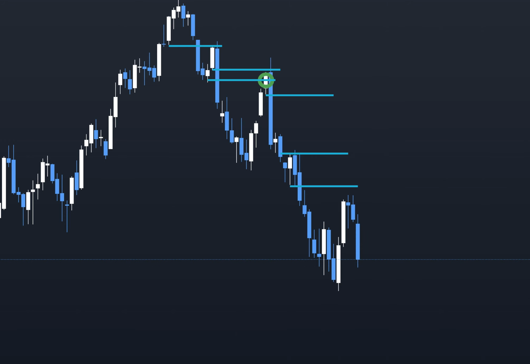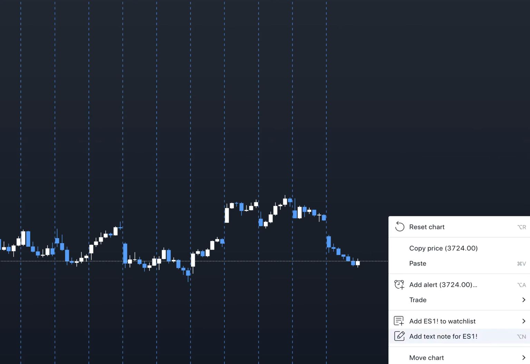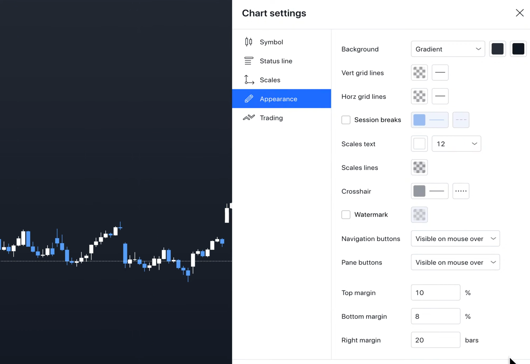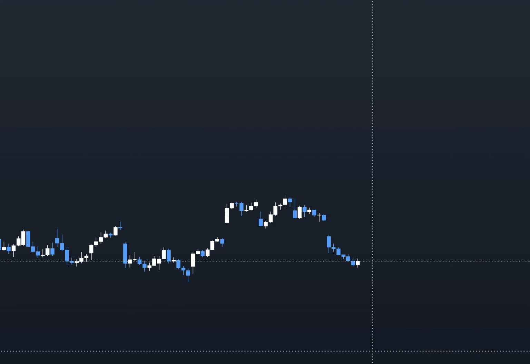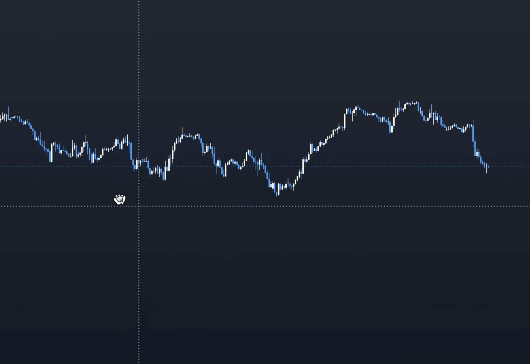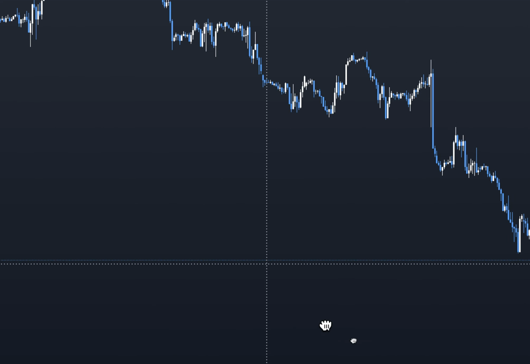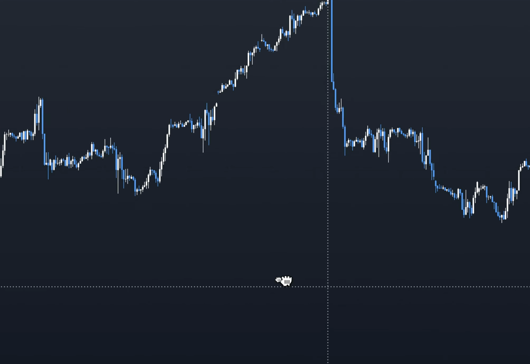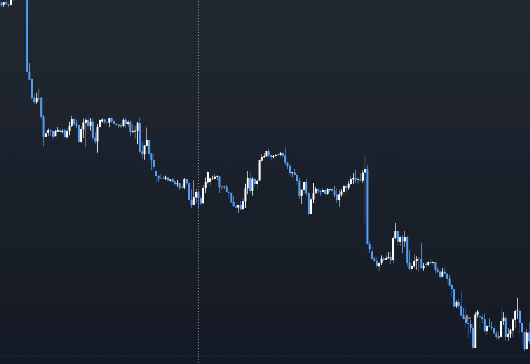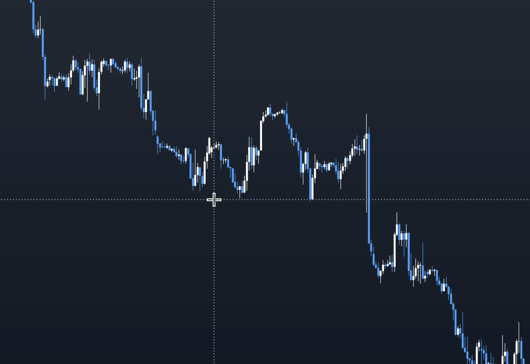Which time frame do you want to play? Let's do one more example. Let's go to an hourly chart here. Oh, let me get rid of some stuff here. Settings, I want to get rid of this. I want to go to ETH, so it's overnight stuff. So here, let's just go back in time a little bit. Let's go back in here because you clearly see some backsides being hit. I'm hoping that you can almost see them happening now.